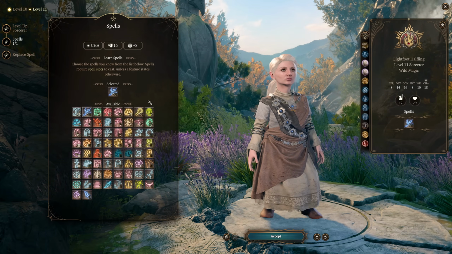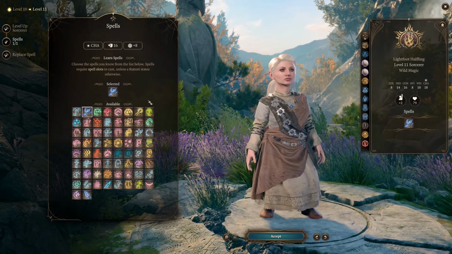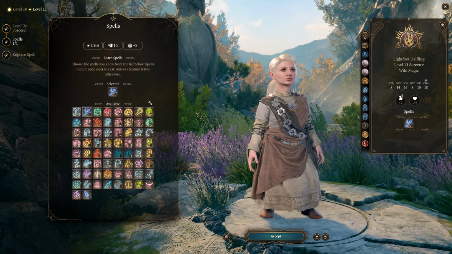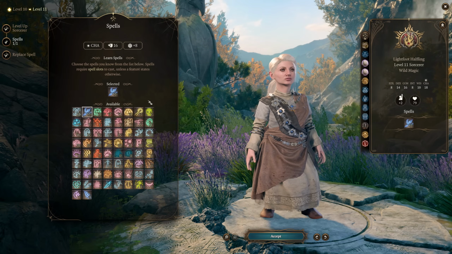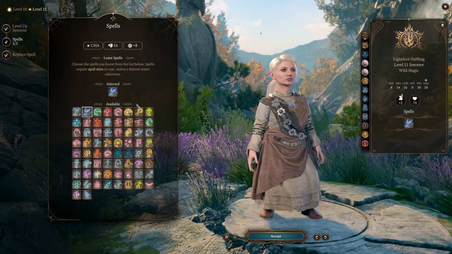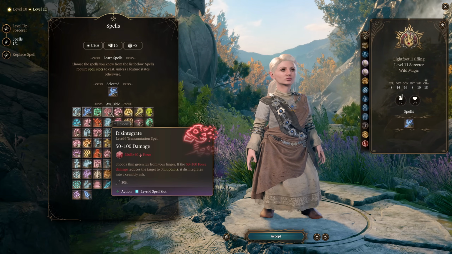You can no longer twin cast Chain Lightning when casting it as the actual sorcerer spell, although there are ways around that, which I'll talk about in a second. But Chain Lightning is still just so good for this character that I think it is worth learning at this level anyways. Another option, and here's a spell that I don't normally recommend for most characters, is Disintegrate.